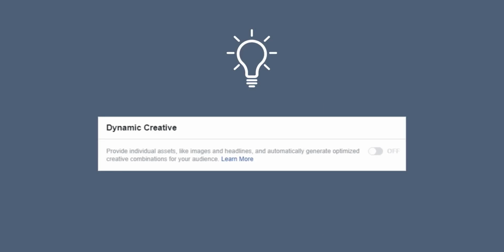Lastly, really important to note that I did allude to earlier, Facebook has dynamic creative as an option in your ads. So there's no need to go and copy and paste your ads only for the sake of changing your headline text or changing out the images. You can actually add variations of the images and the copy into one single ad, and Facebook will dynamically display that combination, and it will best suit that particular person that's sitting in your audience, and it will be in line with your campaign objectives. So there's no need to duplicate your efforts, duplicate ads for the sake of duplicating them. Let's make meaningful changes here.